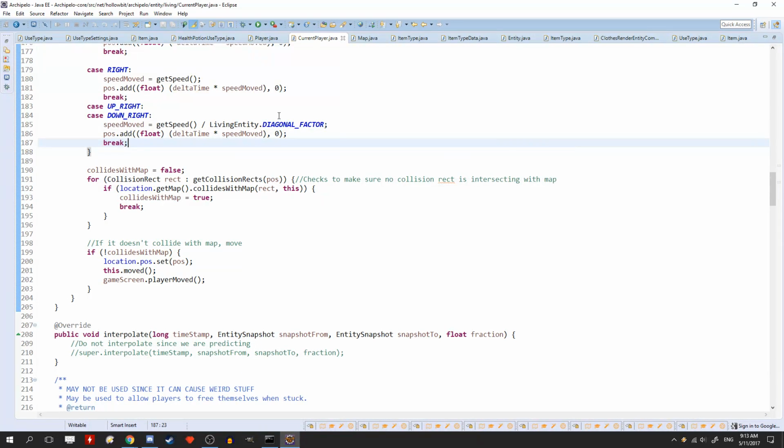Yeah, but today we're going to be working on Archipelo. More specifically, I'm going to be adding in usable items. Well, they're already kind of added in, but I just need to test it out more, see if there are bugs. Also, we need to add in the sound effects for using items. So that'll be pretty cool. And actually, the first thing I need to do is make some placeholder art so we can test it out. So I'm just going to open Pixel Edit.